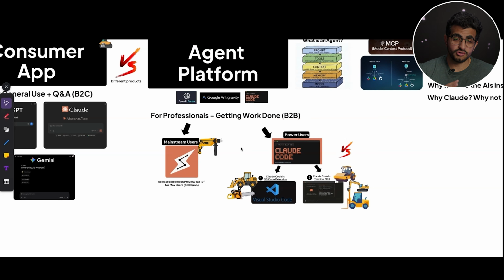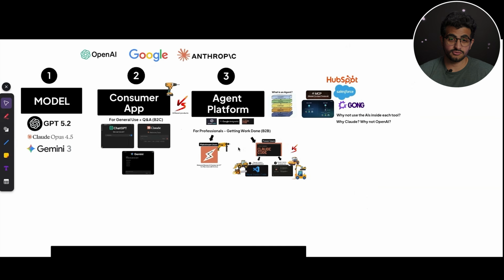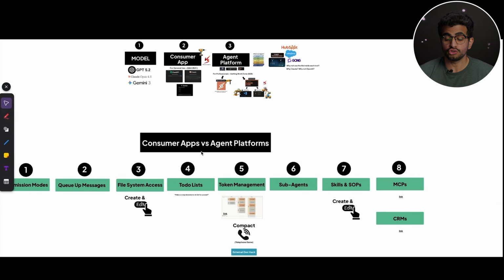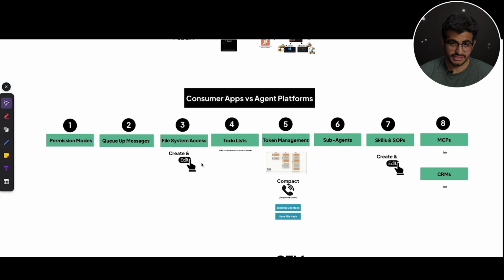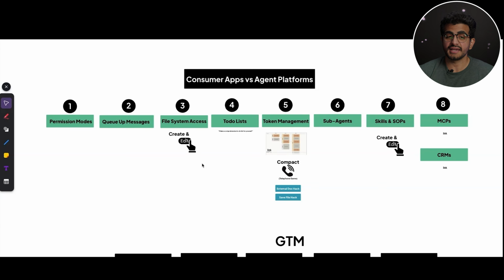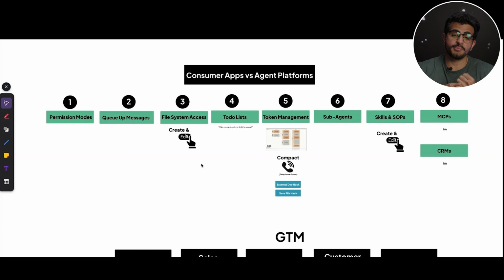Now, the main thing that you need to know about the difference between consumer apps and the agent platform is that there are a number of features that you saw me demo as we were launching those agents that are not available inside of the consumer app. So the ability to make a comprehensive to-do list for the agent that allows it to work for 10, 20, 30, 40 minutes. I've actually had agents that have worked for 4 hours asynchronously on a task. The ability to launch sub-agents is a feature of an agent platform. The ability to feed it context and then have it write files for you on your local computer. All of that is a feature set that only an agent platform has that the consumer app does not.